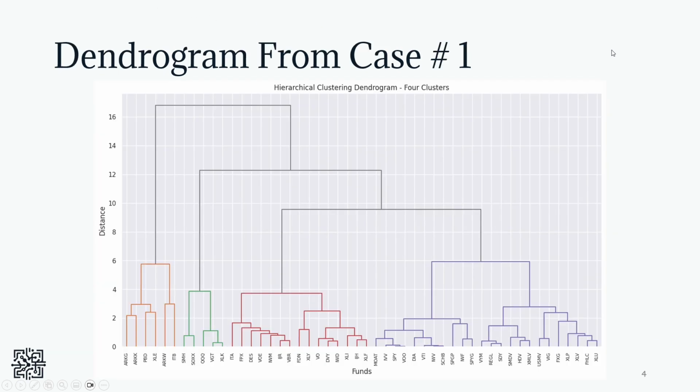So just as a reminder, here's the dendrogram. What we saw is that we had 4 clusters. We decided on the 4 clusters basically because we drew a horizontal line at 8, and the number of vertical lines we cross is how many clusters we get. Now, these clusters were created because of the similarities of the features, which were various, mostly risk characteristics and returns. And this is for a single point in time.